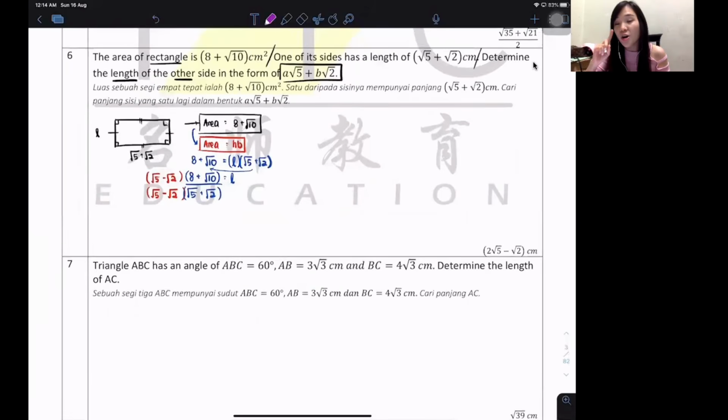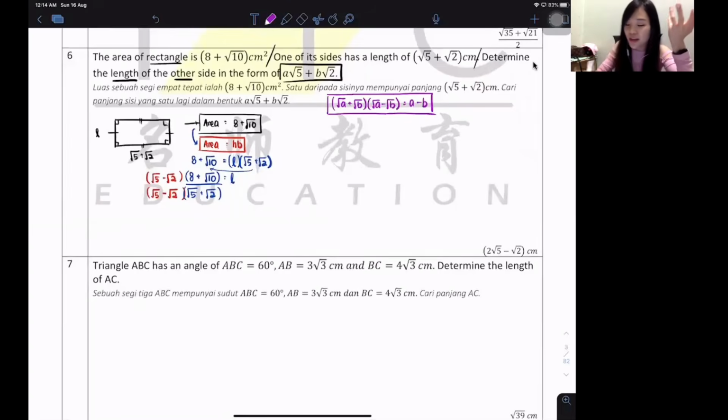How do I know? Because just now, before I started whatever I'm doing today, I told you there's a formula like that. Square root A plus square root B times square root A minus square root B will equal what? I hope you can answer me. A minus B. That means if we have a plus and a minus and we times together, wow, the square root can disappear. Only when the square root disappears will the fraction disappear, correct, my dear? So that's the reason we times the same thing. Let me show you the bottom.